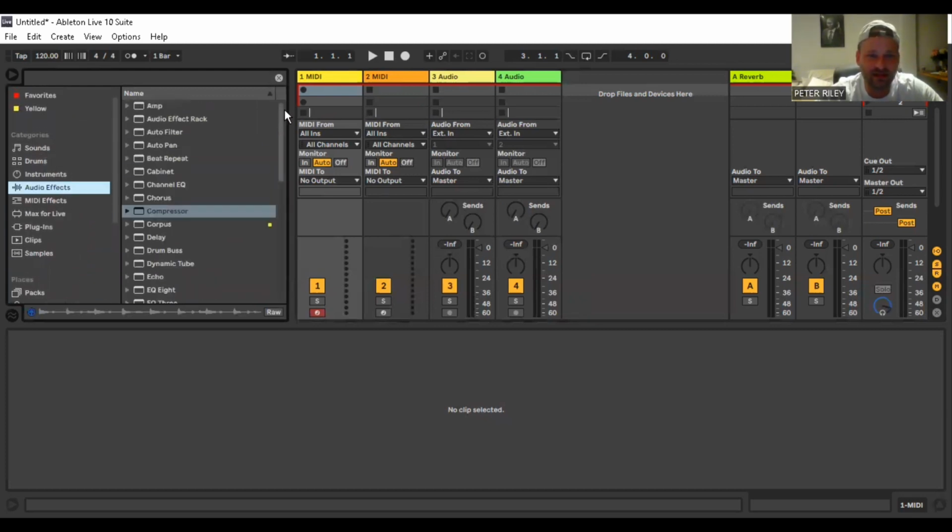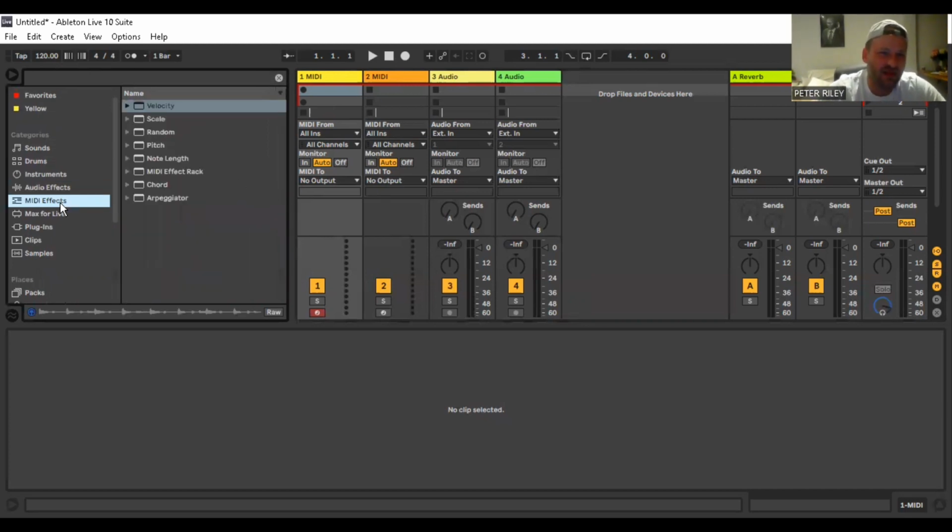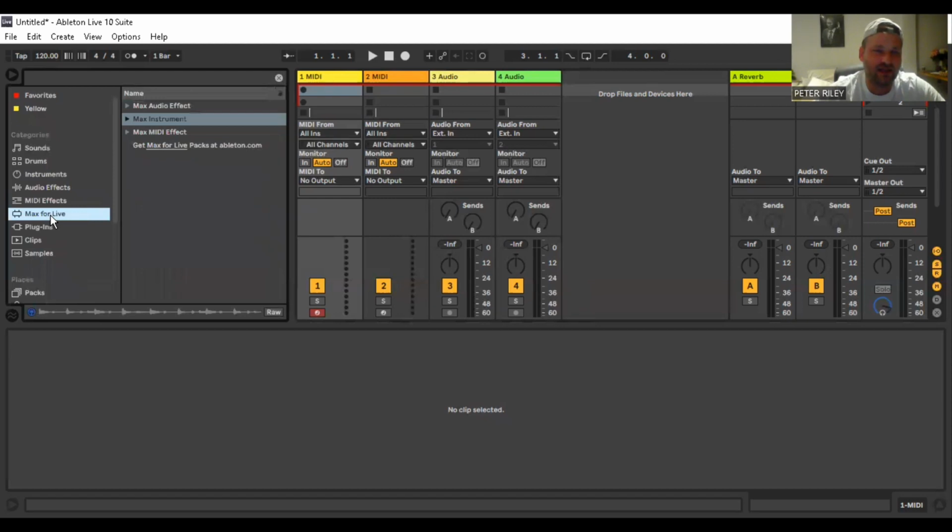Audio effects, quite simple. It is what it says on the tin. Various different audio effects. To be fair, you'll probably never use all of them in one track anyway, so don't stress yourself out about certain things. There are some key important ones which I'll go through maybe in a later video. MIDI effects, I'll cover MIDI in a second. These are effects that literally go onto your MIDI chains. Max for Live is Ableton's cool added little feature where you can download more packs and effects and sounds. I don't tend to use it much.